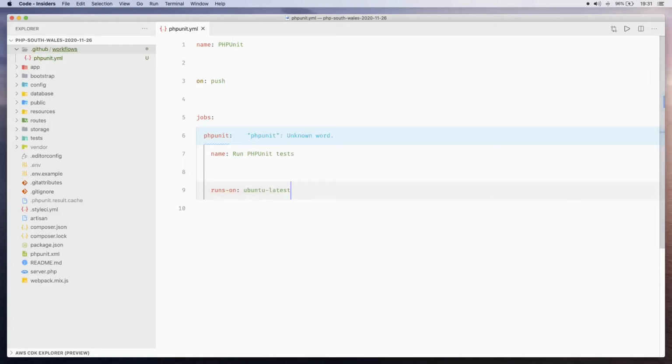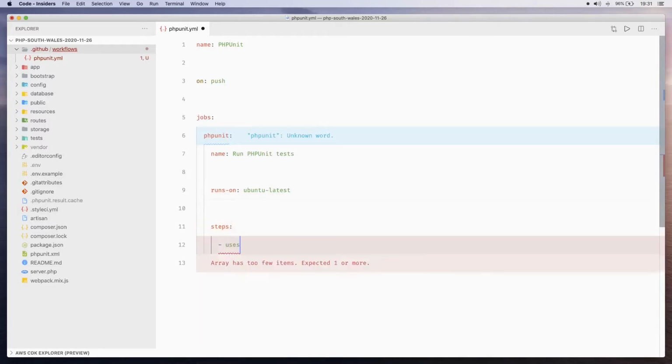So the next step now is defining all of our steps. So quite logically, we're going to define a steps key here and go on to the next line. Each step is going to have a few different properties that you can define. The most basic one is a uses. And I said before that steps will run a set of commands or a predefined action. And the very first thing you're probably going to want to do is check out your repository. Luckily, GitHub has created a few under this actions namespace. So I'm saying I want to use the actions namespace, the checkout action, and then the version of the action.